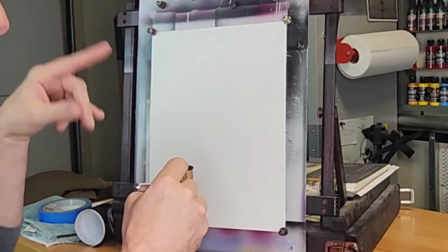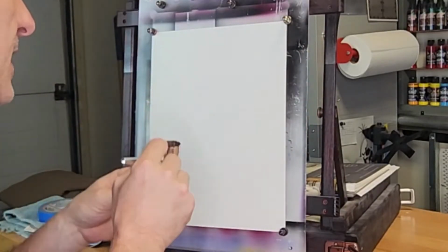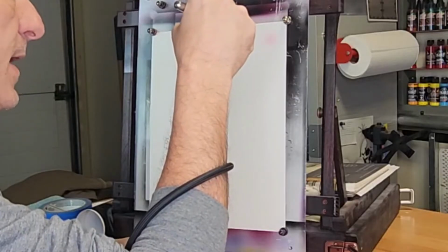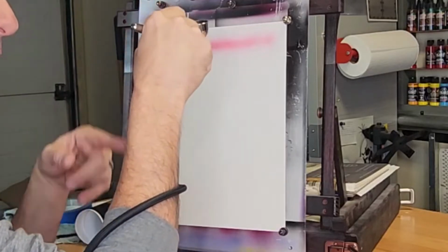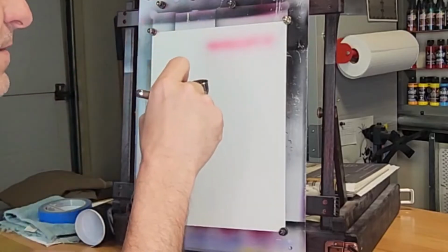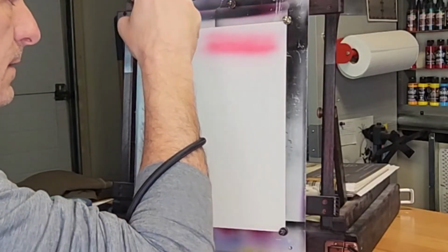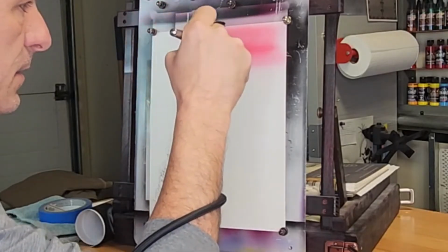All right, so here we are at 10 to 2. We got 10 drops of reducer, 2 parts or 2 drops of paint. Okay, again, trigger control is key here. You want to go down with the air, back with the paint, and then off with the paint, and you're still running your air. Okay, now this is a very thin mix, but as you can see, I'm still getting pretty good color. It's literally 2 drops to 10. I don't recommend 1 drop to 10, but I will say you can start with 2.